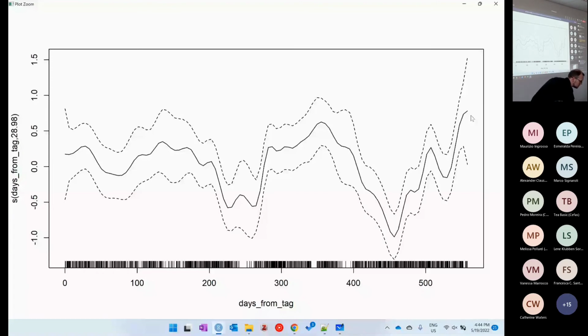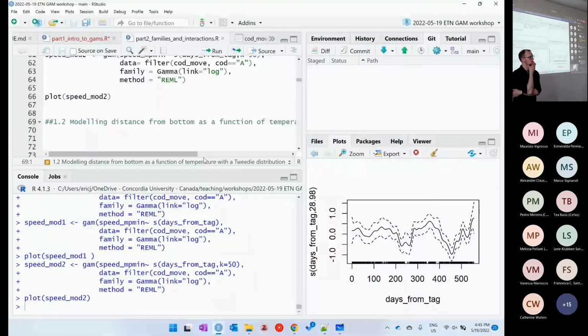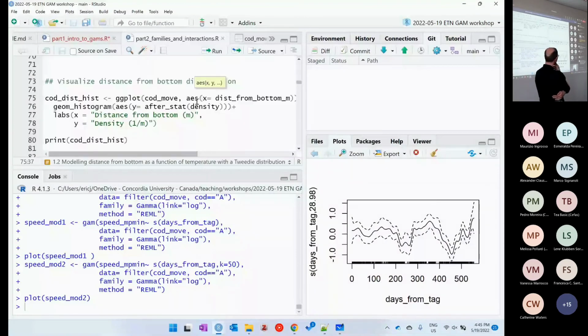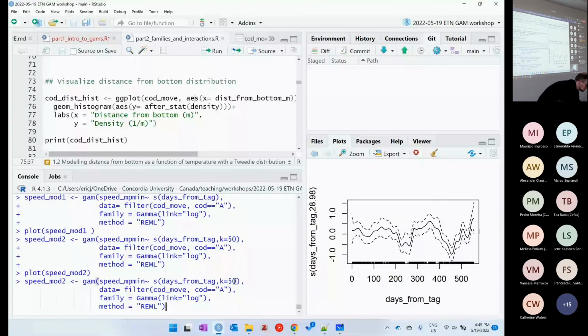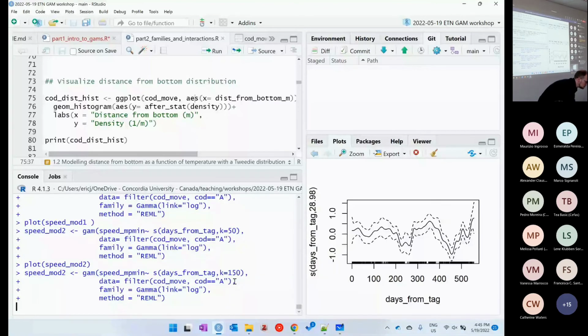And I also wonder, with the plot as it looks, are you happy with the k value there? Or is it a little bit over? So the k value, at least in this case, you're almost never going to have too large a k value. It's actually a useful exercise to see what happens if I set, say, k equal to something truly insane. Try 150. So this is probably going to be a little bit more variable, depending on how autocorrelated it is, and it takes much longer to fit because there's 3 times the number of basis functions.